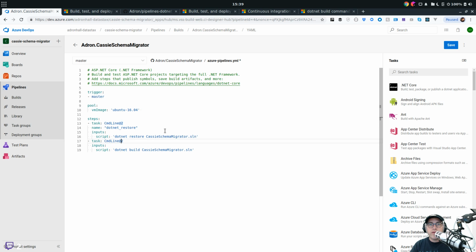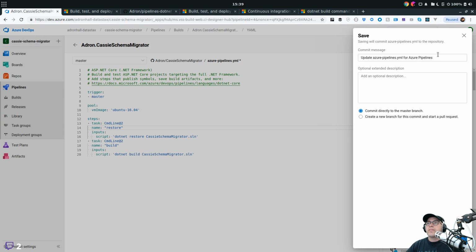Oh, there we go. That's kind of crap. Actually, let's just call it this. Let's call it build and restore. Adding more intelligent names to the steps.